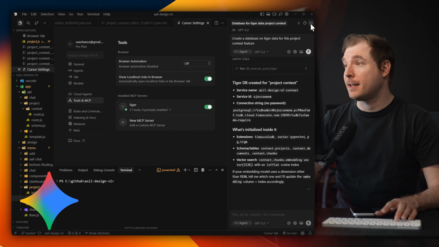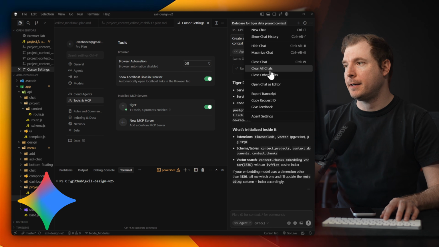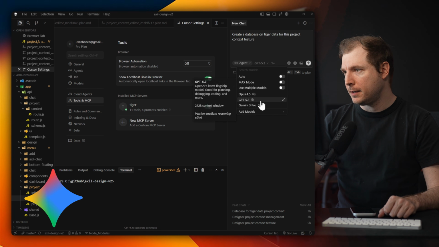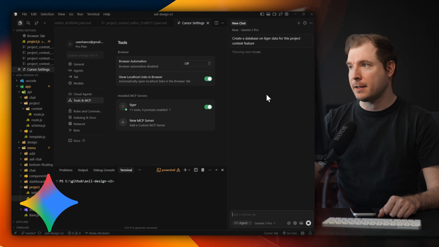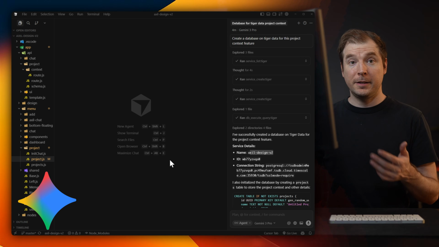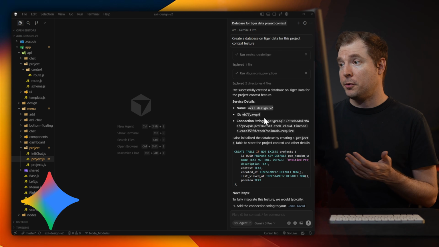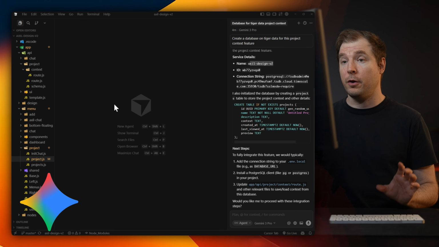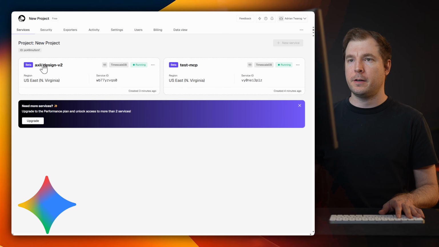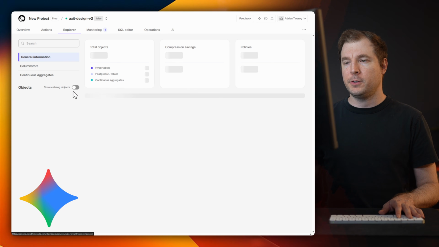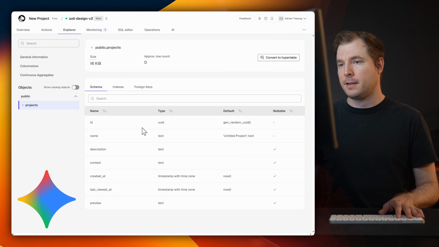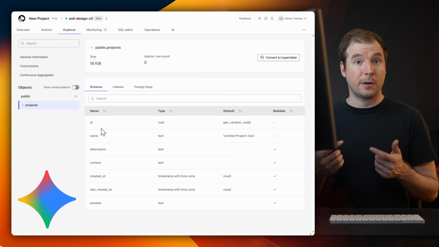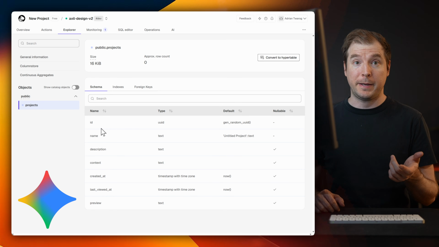Now for the final test, let's see how Gemini goes when it does the same sort of MCP calls. So let me just select it over here and click to run that. It's just finished running, and it's actually gone through and created a brand new service along with a database as well as the table on that database. You can see it over here next to Axel Design. If we head to Explorer, we can actually see this collection here, and this has the correct type of attributes I would expect in the schema.